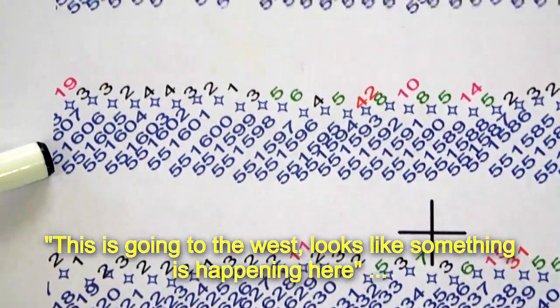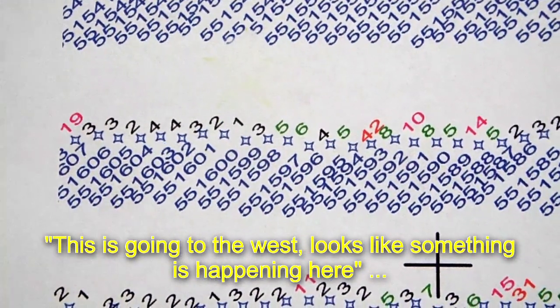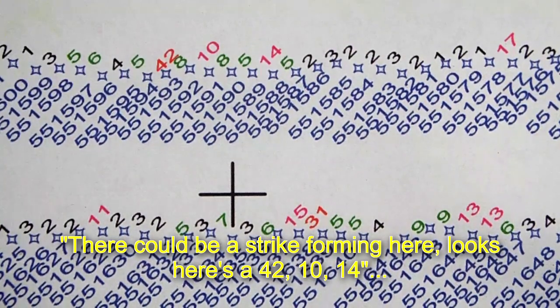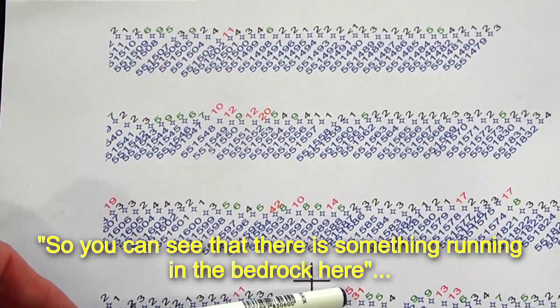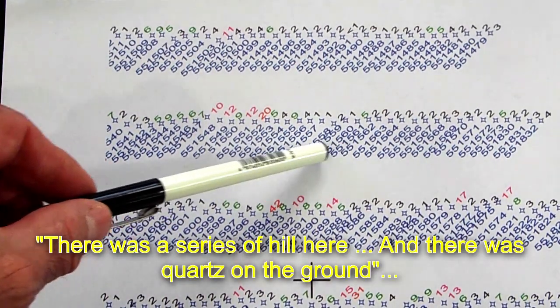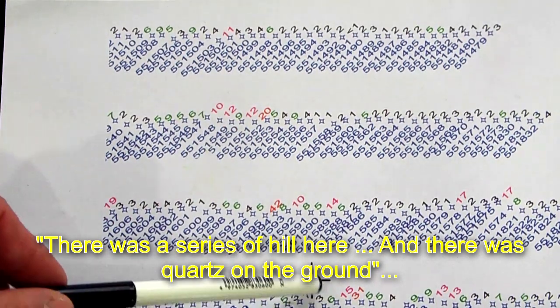This is going to the west. Well, it looks like something's happening over here. There could be a strike forming here. Look, it's 42, 10, 14. So you can see it looks like there's something running in the bedrock here. These are a series of hills, and there was quartz on the ground.